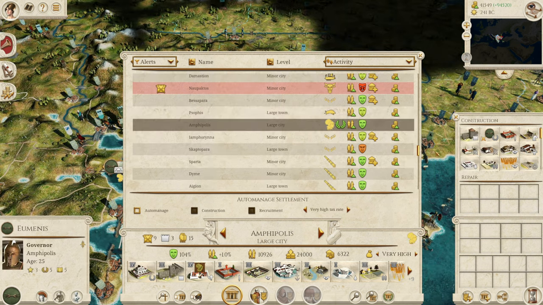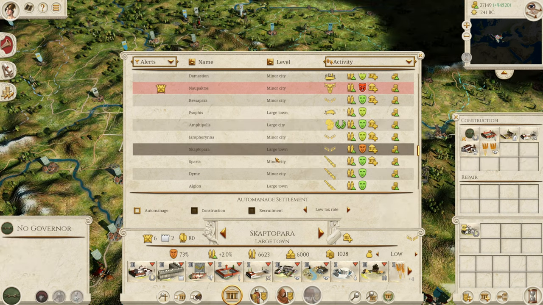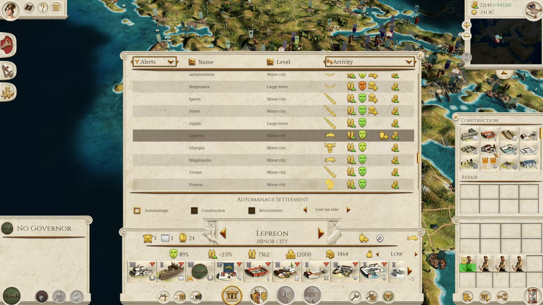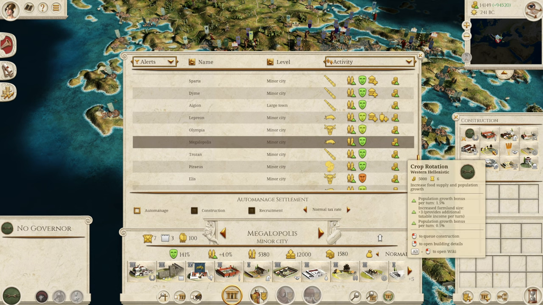Amphipolis all the way here in the north. One of our really good cities, actually. Let's go. 6,300 Amphipolis is making. Let's make sure that that general gets really good traits. Skaptora, it can upgrade. Fantastic. Dimer down here. Let's go for the crop rotation. Keep that population growth. Aegeon is growing very quickly. Leprion, we definitely want a shipwright. Olympia, we need to get governors down here when we get the chance. So we are going to start accepting governors again.